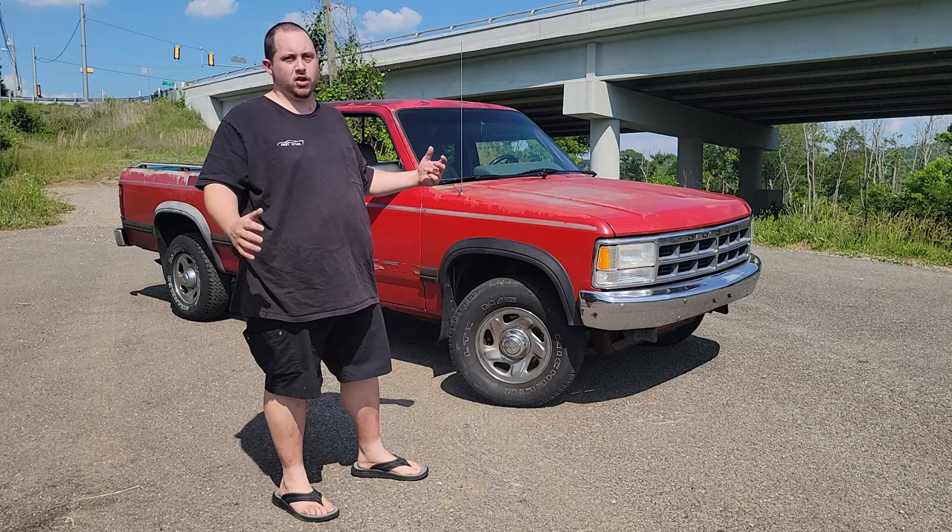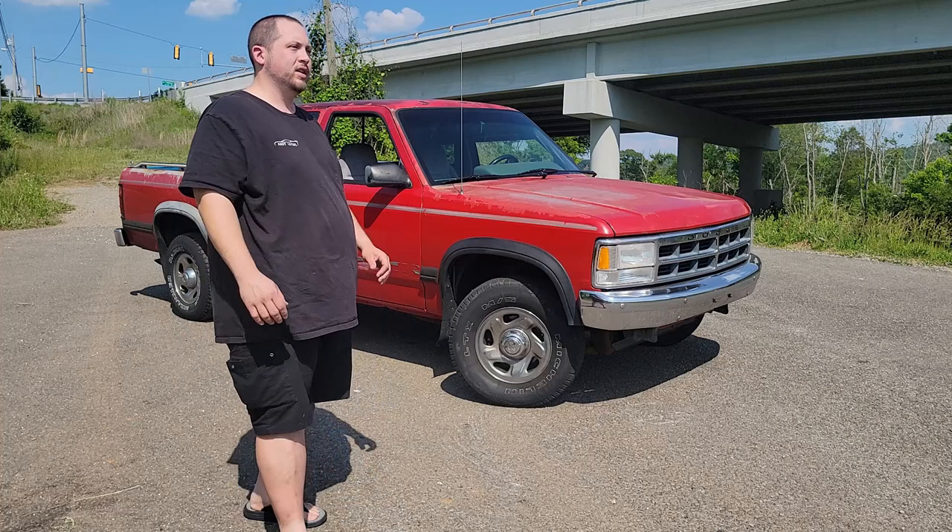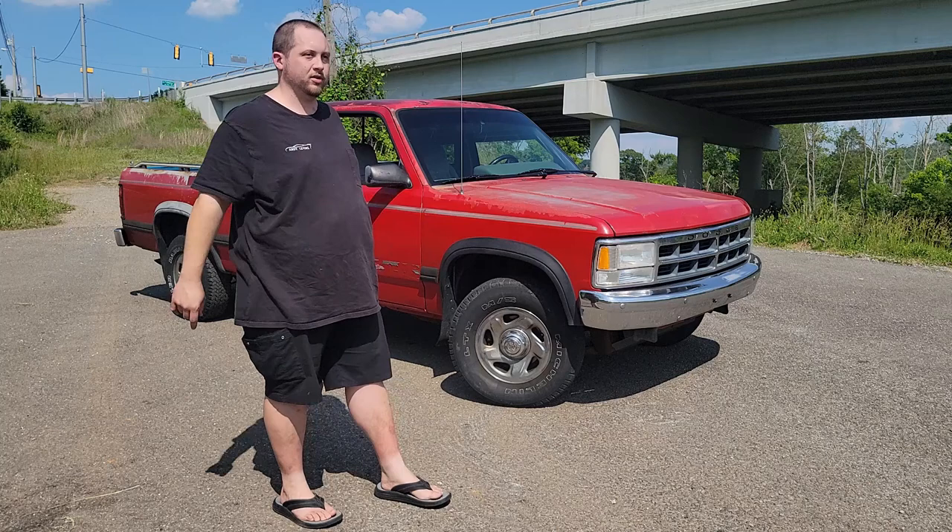So you're considering a small pickup truck, just used to carry things around, run garbage, whatever you got to do. You just need a running pickup truck. It doesn't have to be fancy, and it doesn't have to be expensive. Let's just say that it cannot be expensive. So what do you choose?